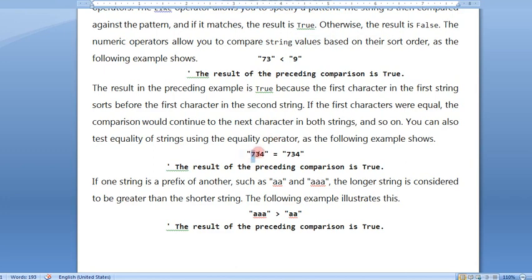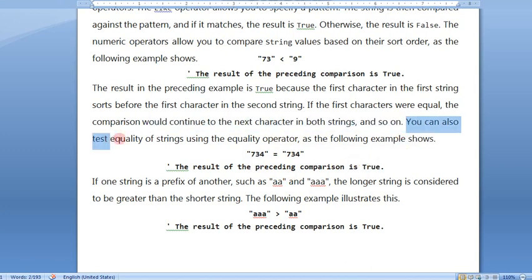Here we kept 734 and 734. So in this case it is returning true. Why true? Because 734 is written as it is, and the second string is also written the same way. So both values are similar, so the result is true.